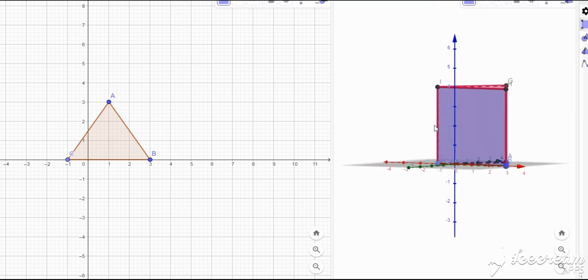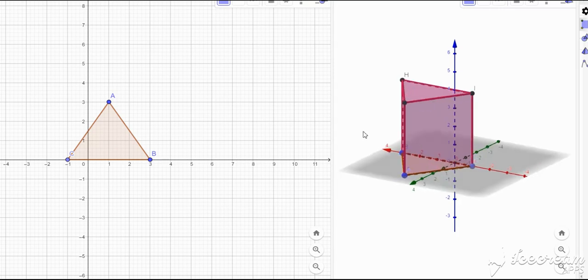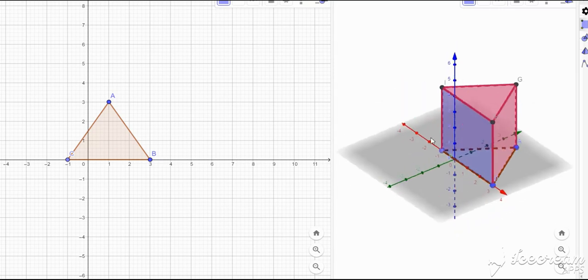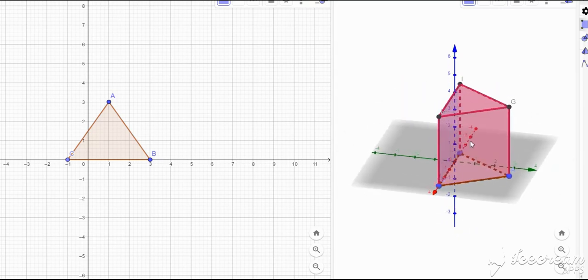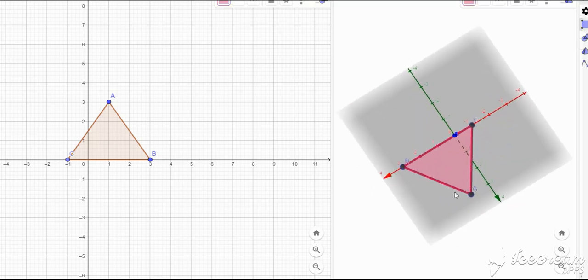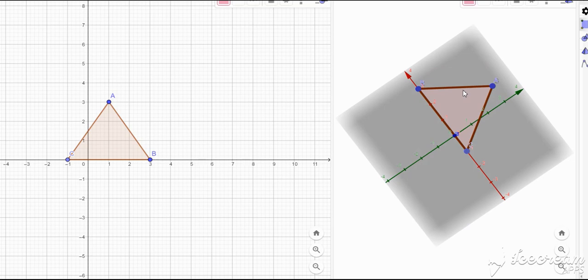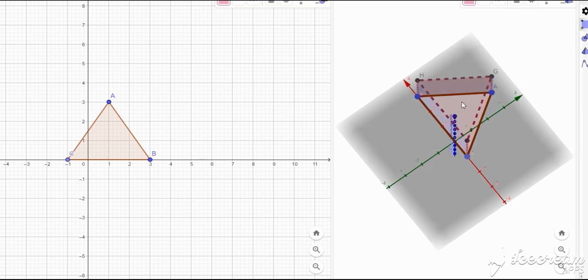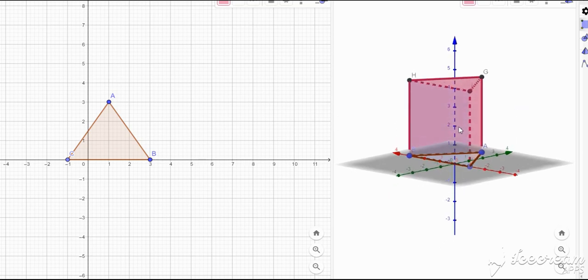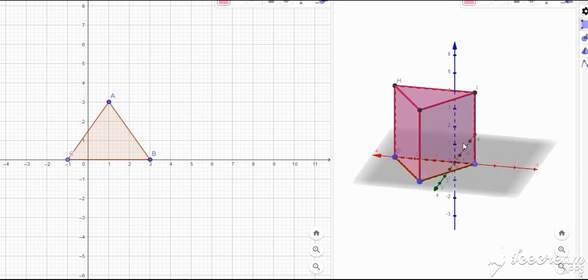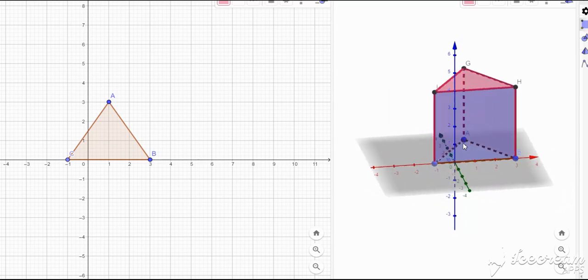There we go. You can see that the sides are rectangles if you look carefully. Right? So all the sides are really rectangles apart from the cross section, which is a triangle. So when I turn it down like that, there we go, we have a triangle. And if we turn it up there, we notice that the base is also a triangle. So we have triangles going right across the section. But all the other faces really are rectangles, as you can see.